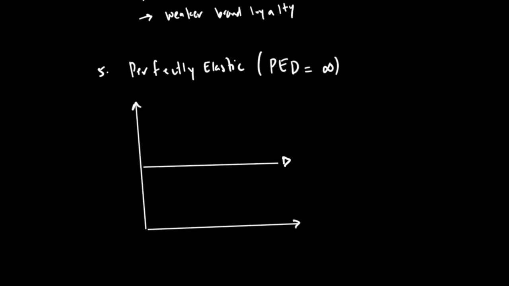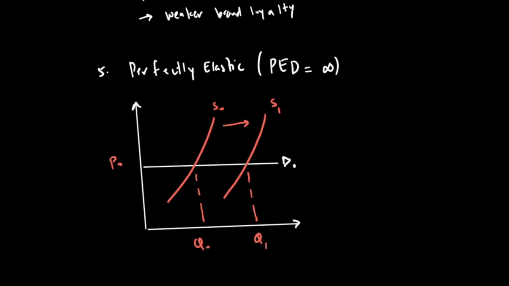If the demand curve is like this, and let's say supply goes up, for example, supply is like S0 and supply goes up, you can see that despite an increase in supply, the price isn't changing. The price stays at P0. So what kind of a good would be such where the price isn't changing? Well, this is a good where the price will be P0, and if the producer decides to increase price above P0, no one will buy from him.